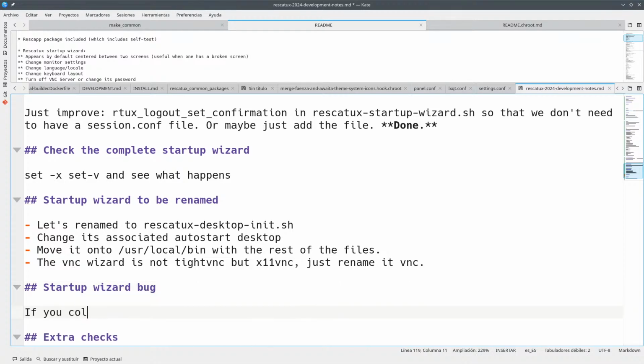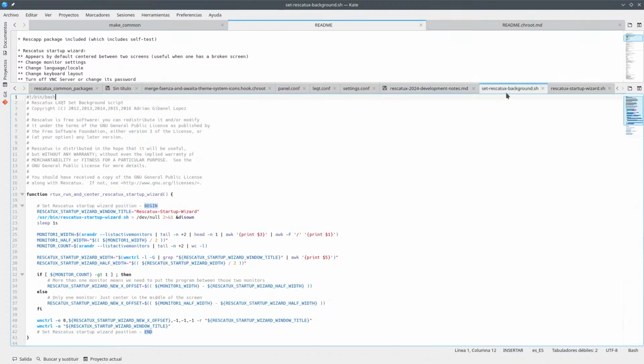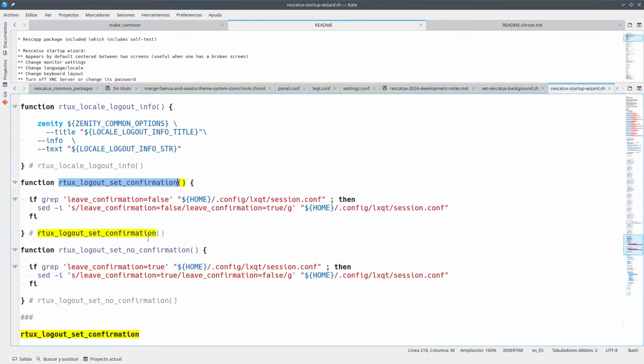If you close the monitor settings dialog that you fire up from the wizard in less than 3 seconds, then the startup wizard fails.